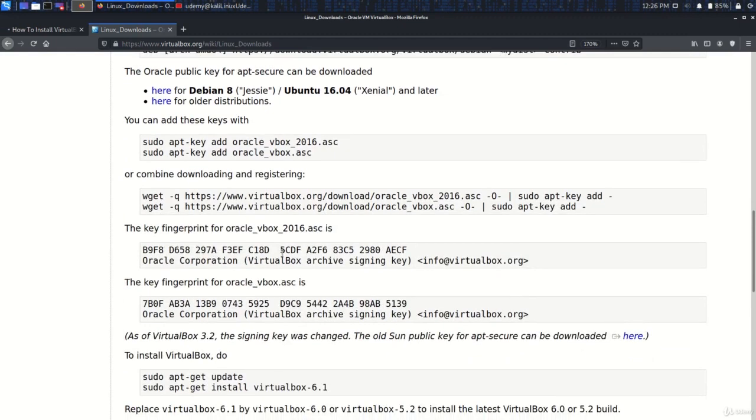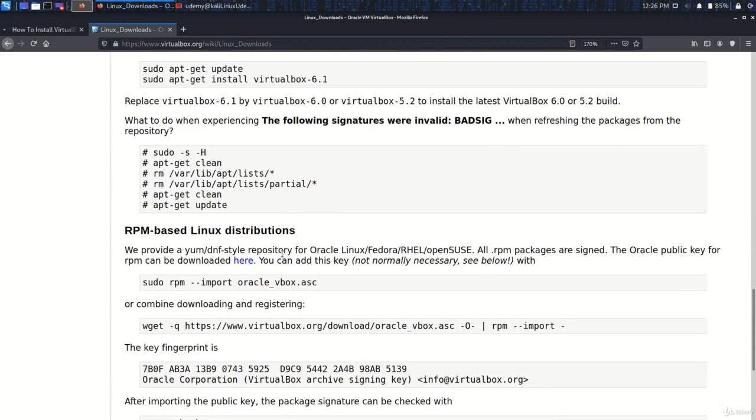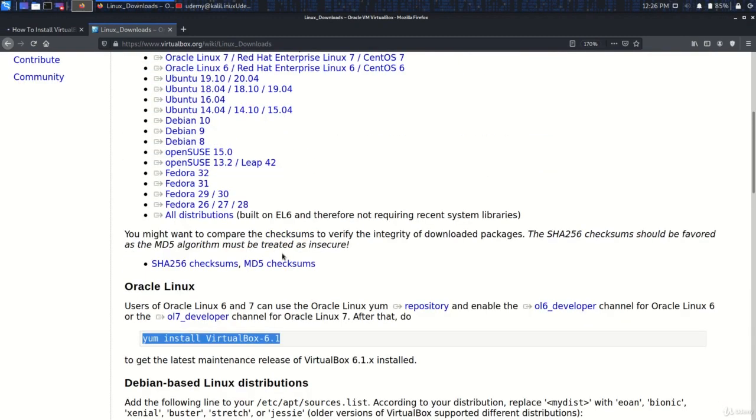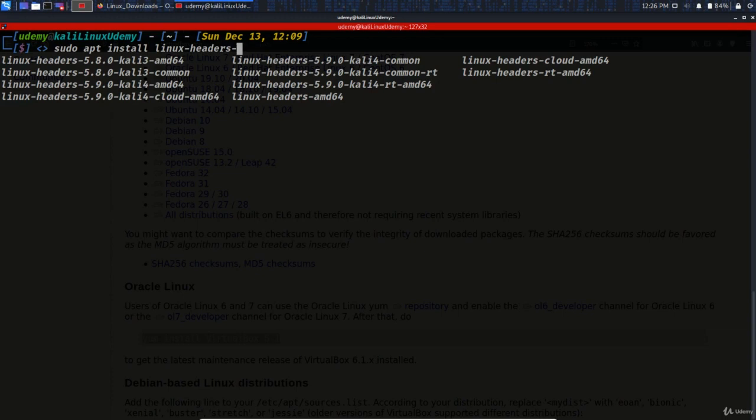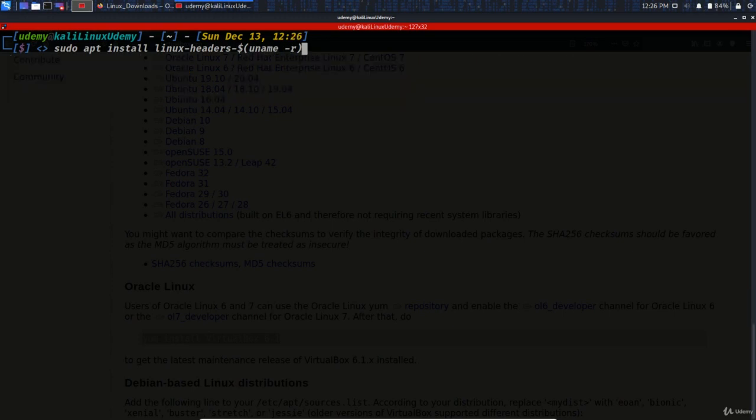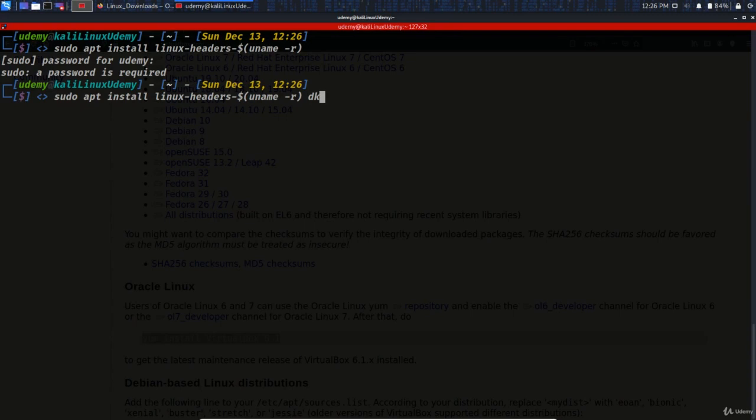But before doing this, I want to clarify a point. As I told you, you need some tricks in the Linux installation, and the tricks are about installing the kernel headers. So let's go: sudo apt install linux-headers. As you see, we have a lot of headers. So we use a bash scripting syntax here: uname -r, which brings back the currently used kernel. This command will install the kernel headers corresponding to our currently installed kernel. And let me also install another package called dkms, which is Dynamic Kernel Module Support.